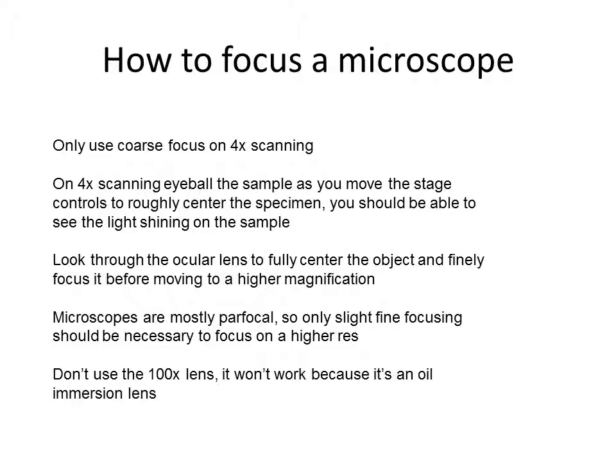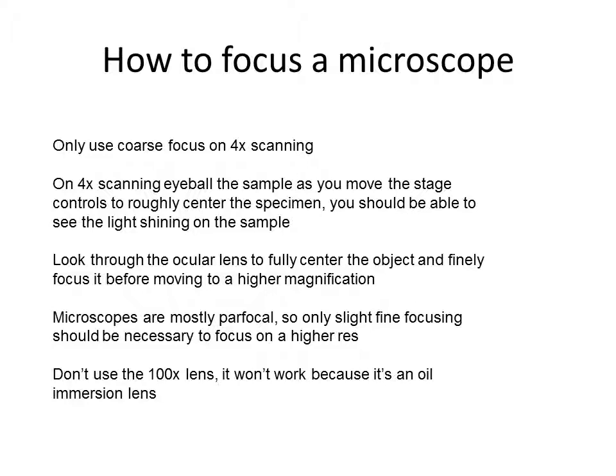As a matter of procedure, once you put the slide onto the stage, you have to essentially just eyeball it from the outside. So move the stage very roughly until you see that the light is actually passing through the specimen. Then look through the eyepiece, center the specimen using the same controls, the XY stage controls. Then when you look through the lens, you can focus using coarse, then fine.